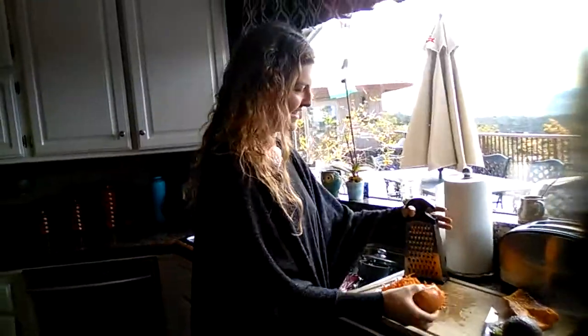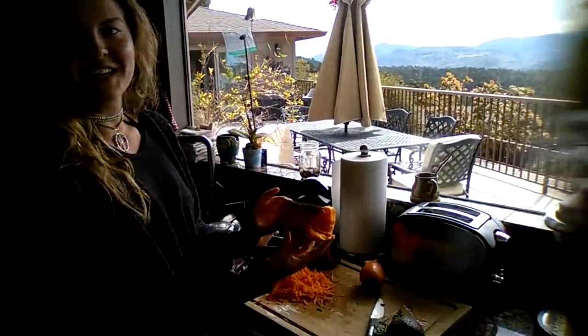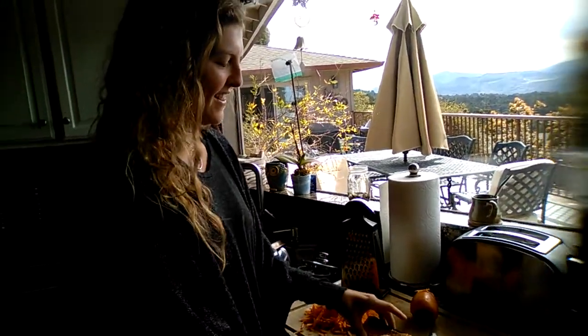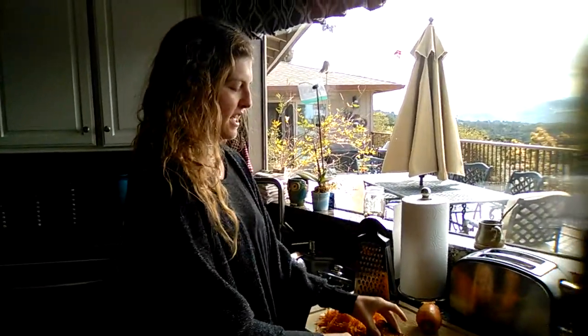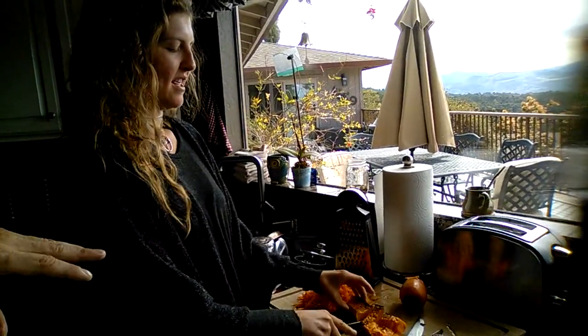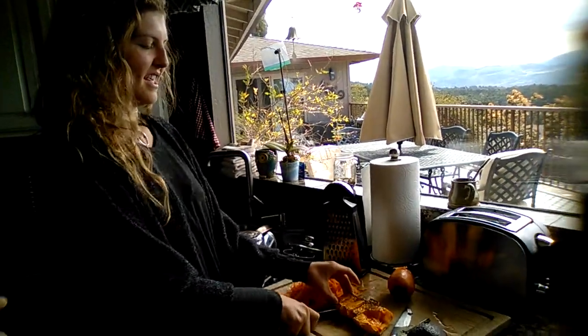So we have some delicious organic carrots from the farmer's market. And what else do you have there on the tray? Ooh, what is that? A baked butternut squash. And we're going to throw it into our meal. So how do you bake a half a butternut squash, by the way? You put a little cannabis butter over the top, a little Justin's famous cannabis oil, and then you just put it in the oven.